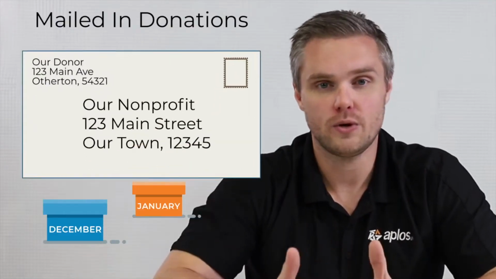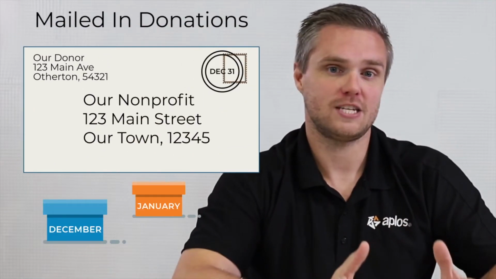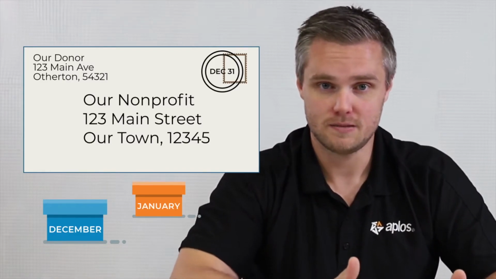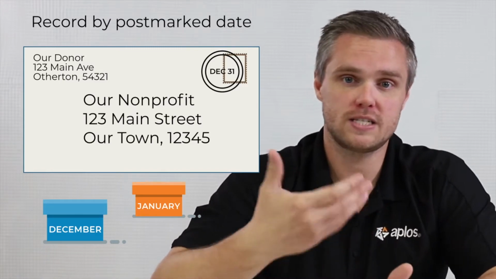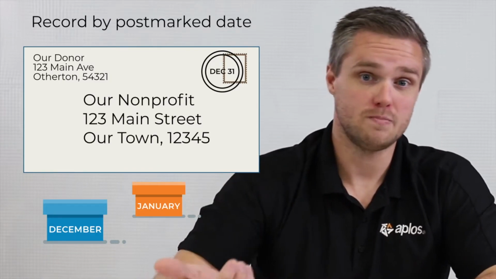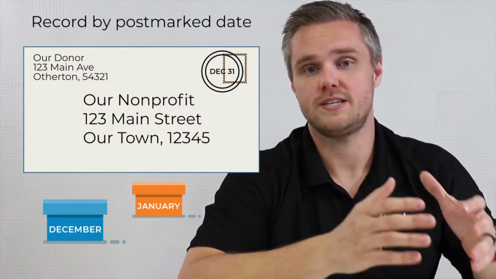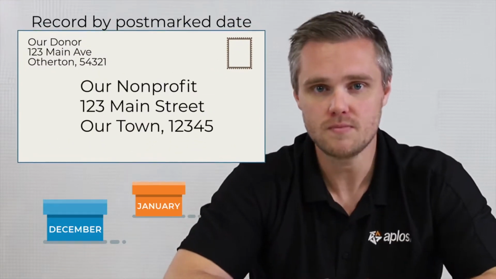So now let's get into year-end donations. How do you handle contributions that come in after they were actually postmarked? Typically, any donation will count for the year if it has been postmarked with the USPS postmark by December 31st. That means if you get something in the mail in January and it was mailed out in December, it is still December's donation, and so you can count it for that year's donations.